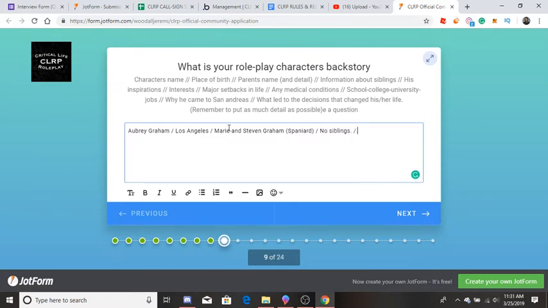And then after that, you're going to want to put your character's inspiration and interest. So my character's inspiration is to become the biggest rapper in the world.